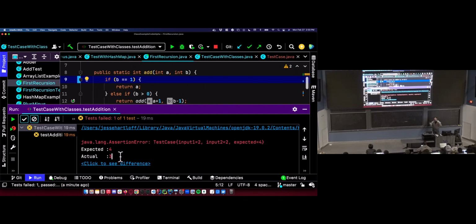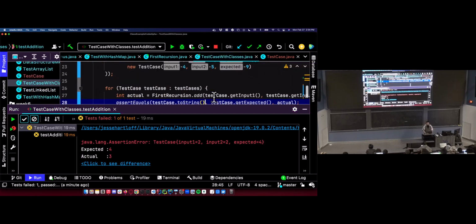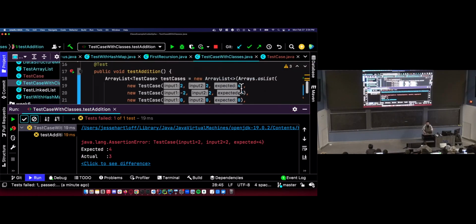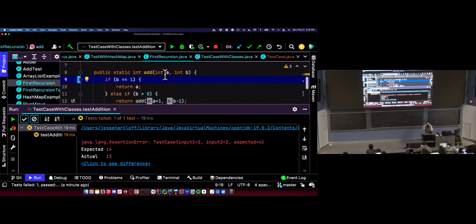Now we go into our code and say, okay, if the inputs are 2 and 2, one thing you can do, well, you can run the debugger, but we barely saw that. But after Friday, I'd recommend the debugger. But without that, what I would do is go through the code. I have A and B are both 2, and trace the damn thing. Just go through the code line for line. What happens at this line? What happens at this line?